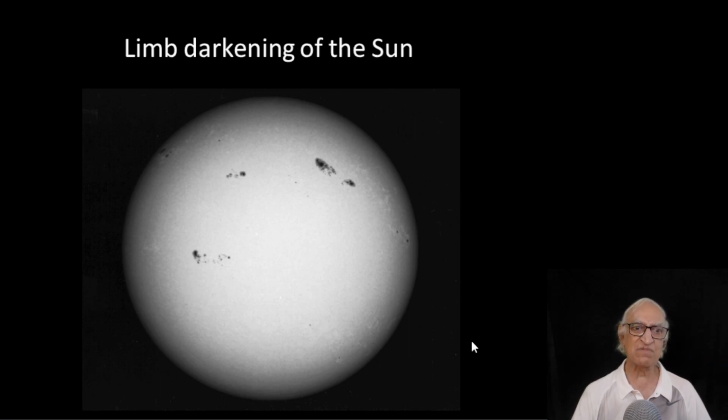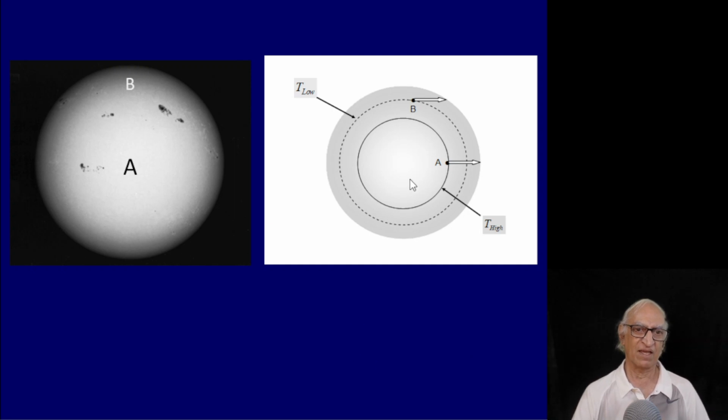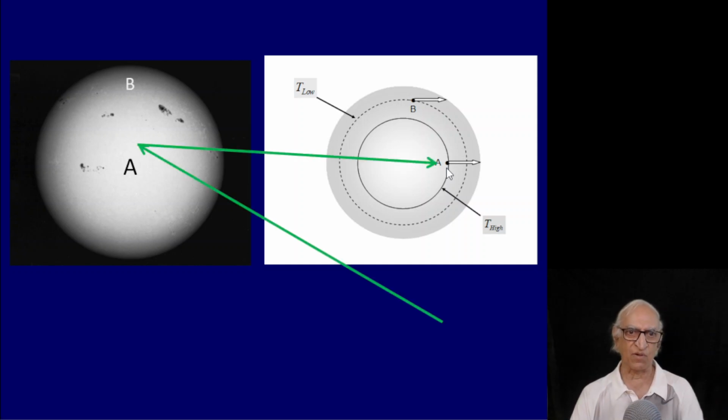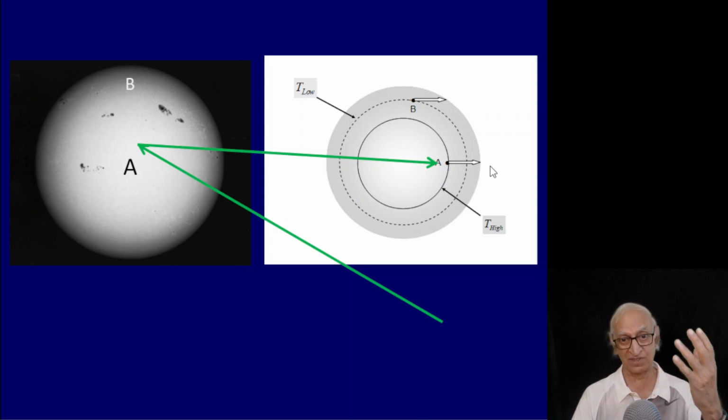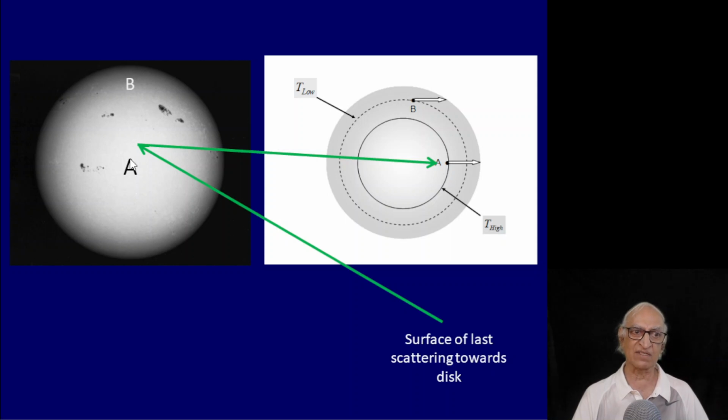Now let's try to understand the limb darkening of the Sun based on the principles that I have just explained. When we look straight at the center of the disk, you are looking at, say, the point A. When you are looking from the right towards the point A, the center of the disk, then the surface of last scattering is really this solid sphere on which the point A is located. What does it mean? Once the photon from the center reaches the point A, the probability of subsequent scattering is negligible, and therefore it can escape. Let us say the probability of escape is 50%. Well, you like 40%, take whatever you like. Therefore, that is the surface of last scattering when you look at the disk of the Sun.